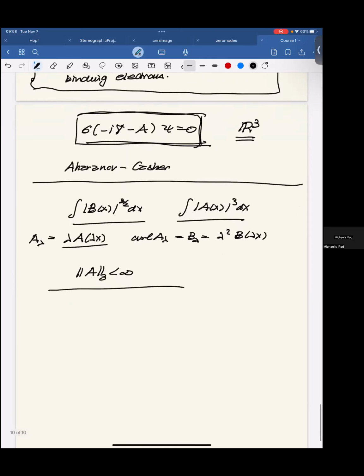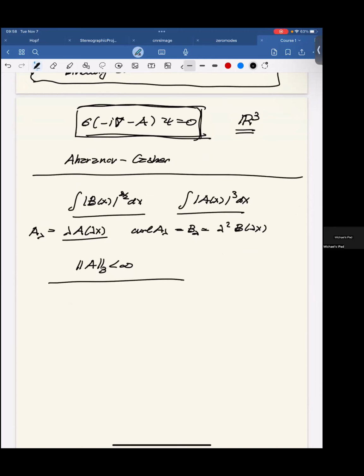So we will study now this equation with A's whose L3 norm is finite. Okay. Oh, until when do I have time? I have 90 minutes, right? 90 minutes, so another half hour. Okay, good. In fact, we started a few minutes late, so we should take some time for questions. Okay. 35 minutes. Yeah, okay, good.